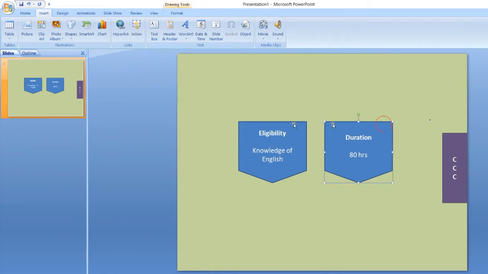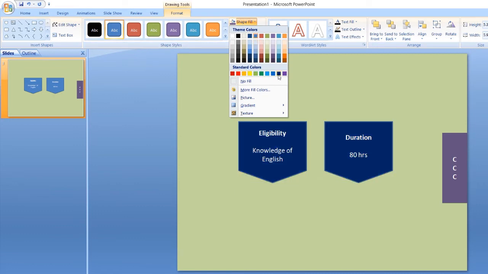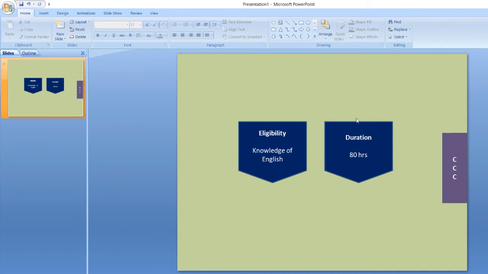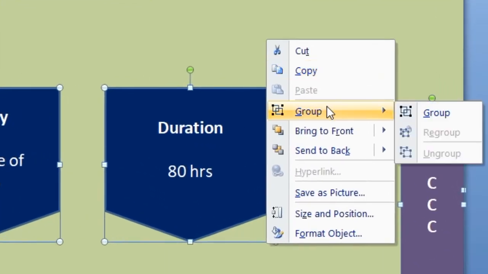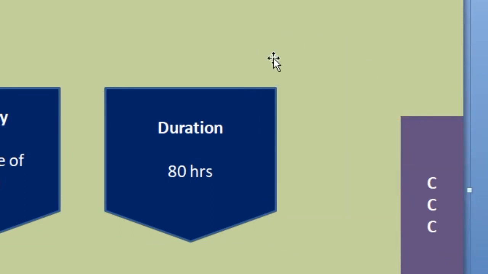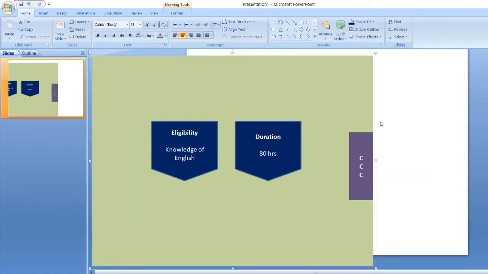Whatever you have done here, let me change the color here first. Okay, so whatever you have inserted in this area, all this has to be in one group. So for that I need to do grouping, and for grouping all these objects you'll have to select all of them one by one. So I'll select the first one, press shift and select one by one, right click on any of these selected ones and go to group and select group. So all these objects come under one group, so that whenever I want to move it, they will move together.